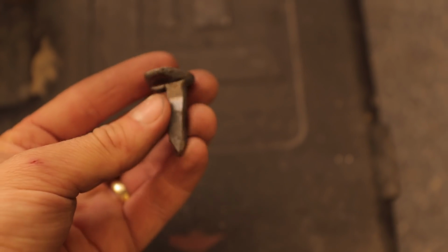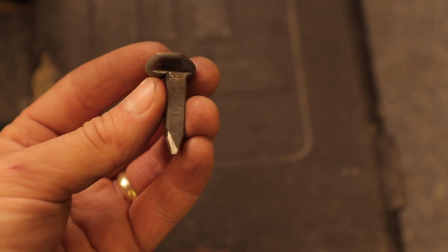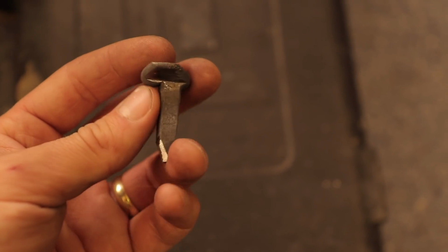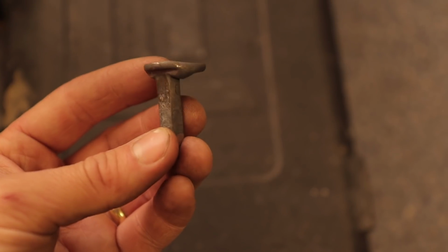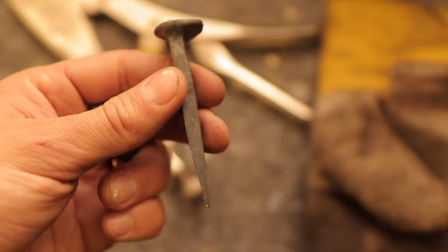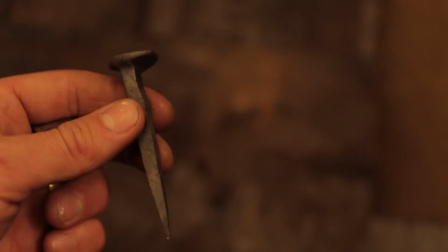Right, change of plan again. This is what happens with the nail once we use the hacksaw, cut it off, and put it on the bench grinder. It actually is basically too fat down by the point. See, it gets thicker towards the head of the nail. So by cutting it where we did, it's got a really thick point, which is going to essentially open up the wood as it goes in, and it's not going to have a tight fit, it's not going to pinch.